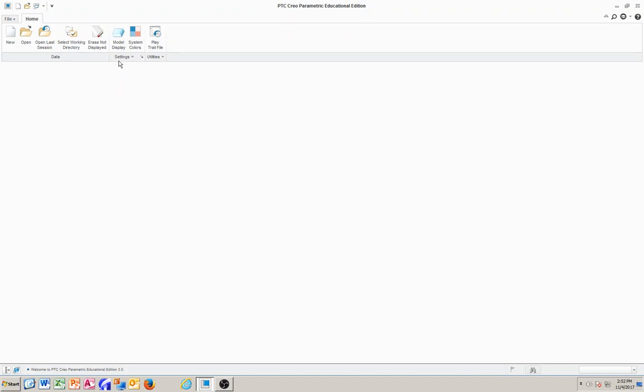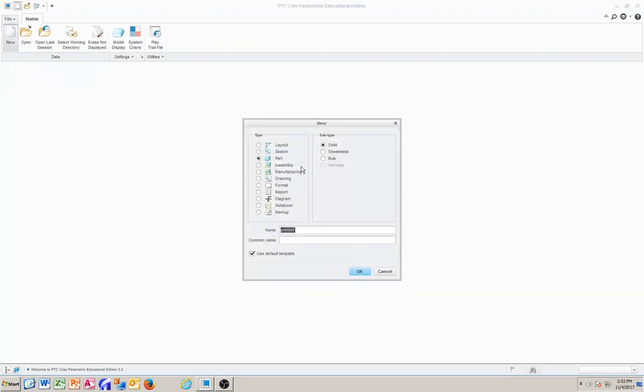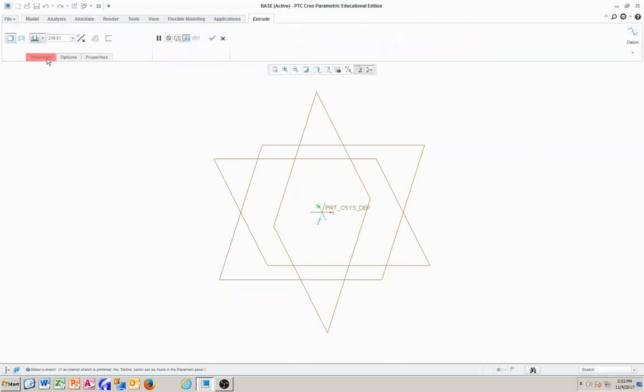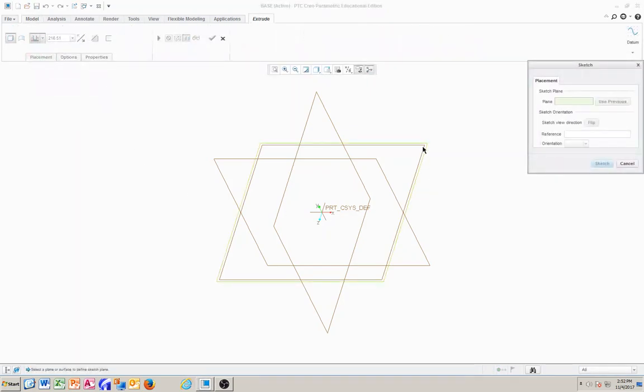So let me start with the new, and the name of this part is the base. We're going to create this solid model by using extrude, with placement defined on the top plane.